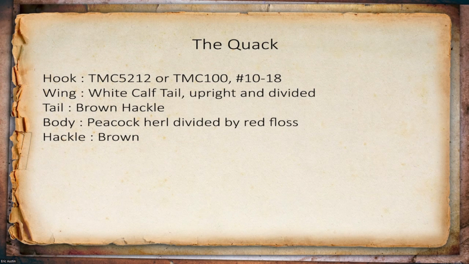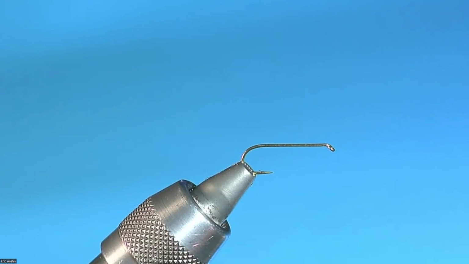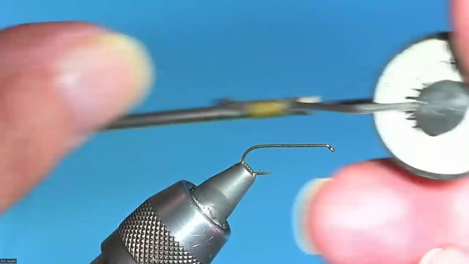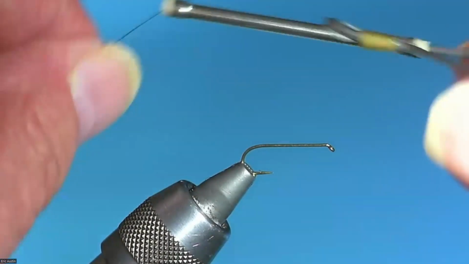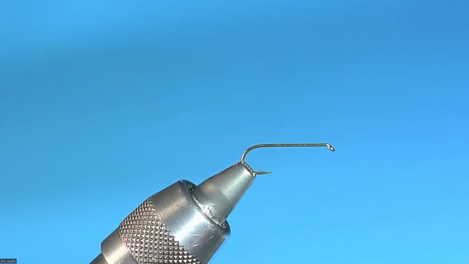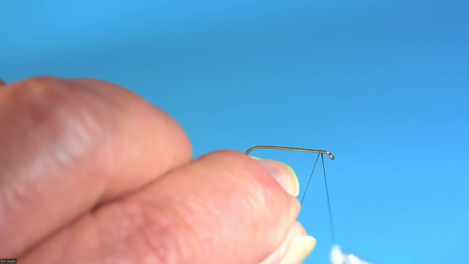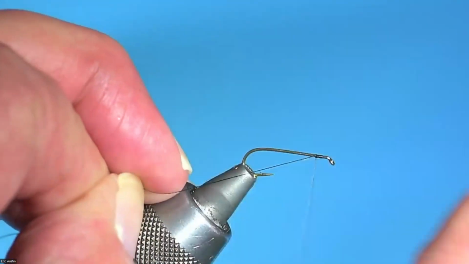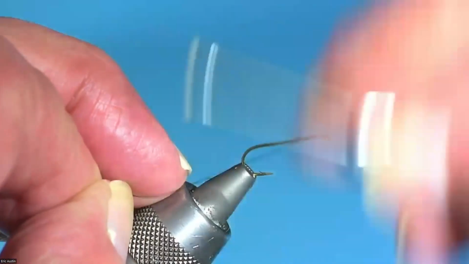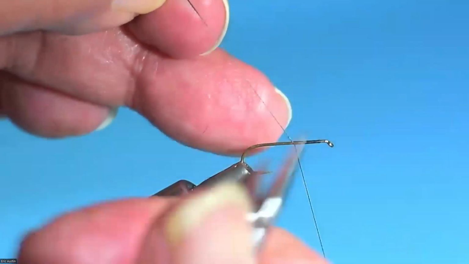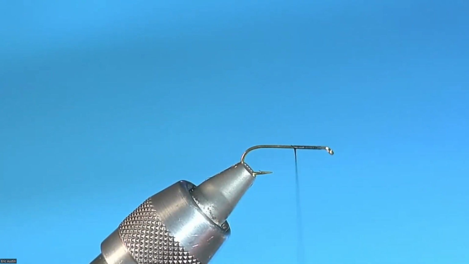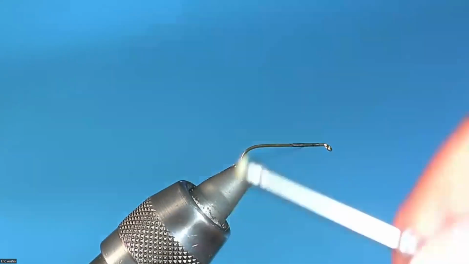So anyhow, let's get tying this thing. I'm using Lagartun 95 denier. I like this thread. It can be flattened, which is nice. It doesn't matter with this pattern. You can use Uni. You can get away with Uni 8/0, but if you really want to crank this hair down, I'm going to try to.